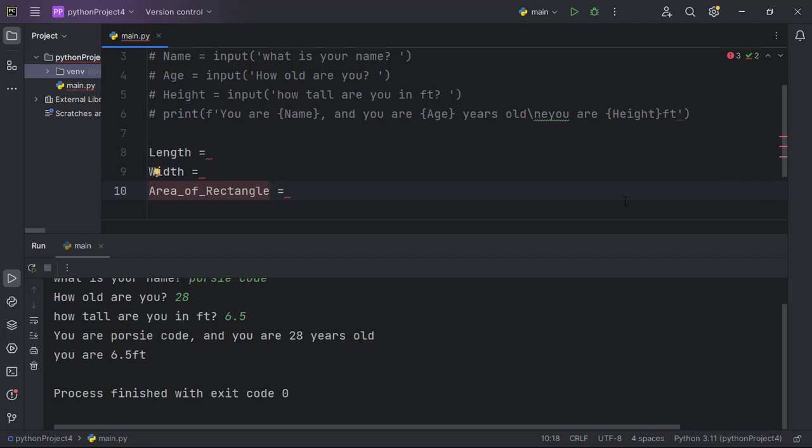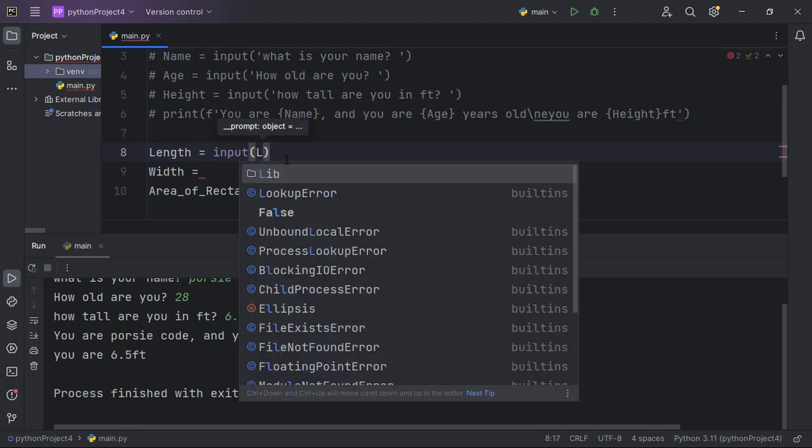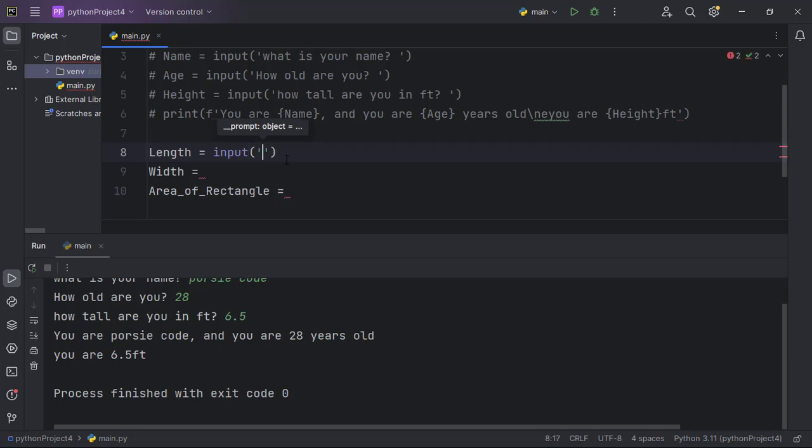All right, so this is what we're looking for. Since we already have this, we can just start. Now for length, we're going to use input. I'll just put length.